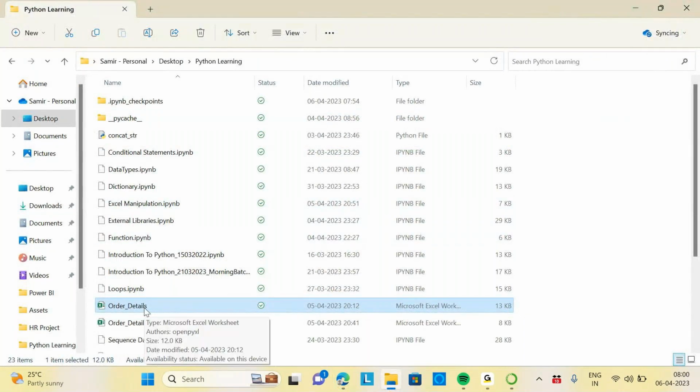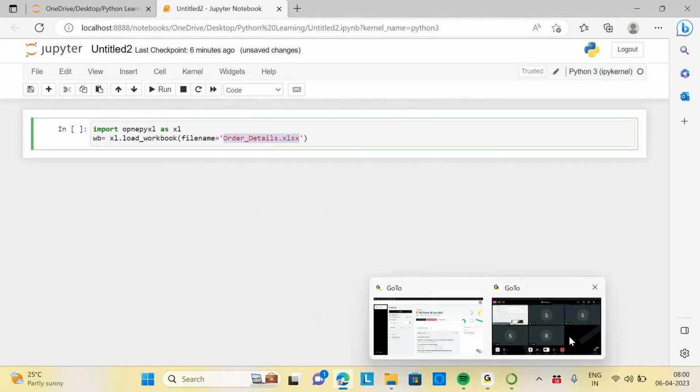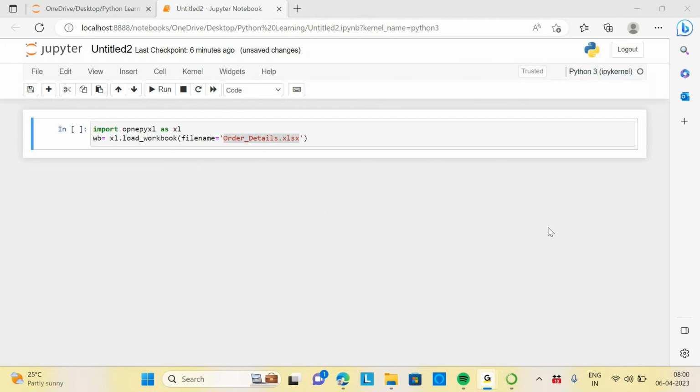If that is the case, then we don't require any path. But if your Jupyter file and your Excel file locations are different, then yes, we need to give the complete path. Okay, this makes sense. Yes, sir.